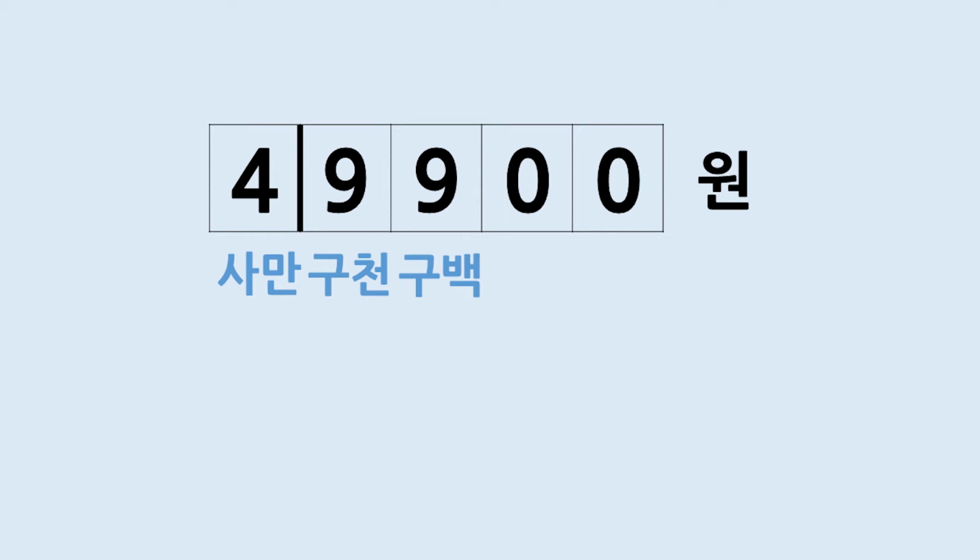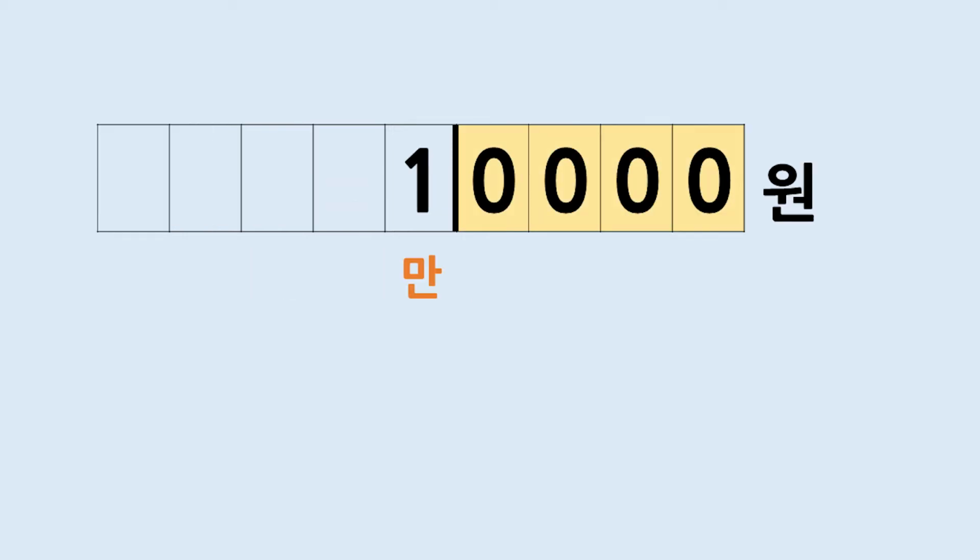49,900원. 75,400원. 만 is an important word in Sino-Korean numbers. In Korean, 4 digits are used in a unit, and we can use the words 10, 100, and 1,000 with 만 to form larger numbers. It's gonna be easy, so don't worry.